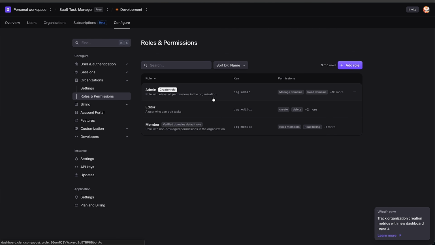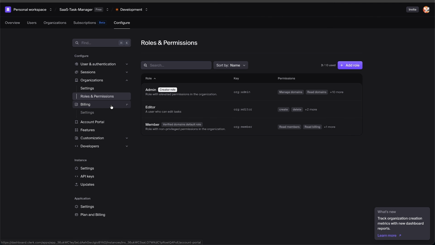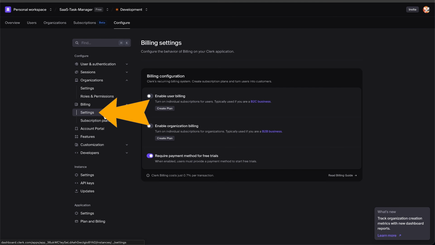We just added a few different roles. We set up the permissions here, and now we can start using these directly from our code whenever someone signs in with their Clerk account, so we know what permissions they actually have access to. However, before we do that, I want to start setting up the billing and the subscription as well while we're on this page. So I'm going to go to billing, and I'm going to go to settings.